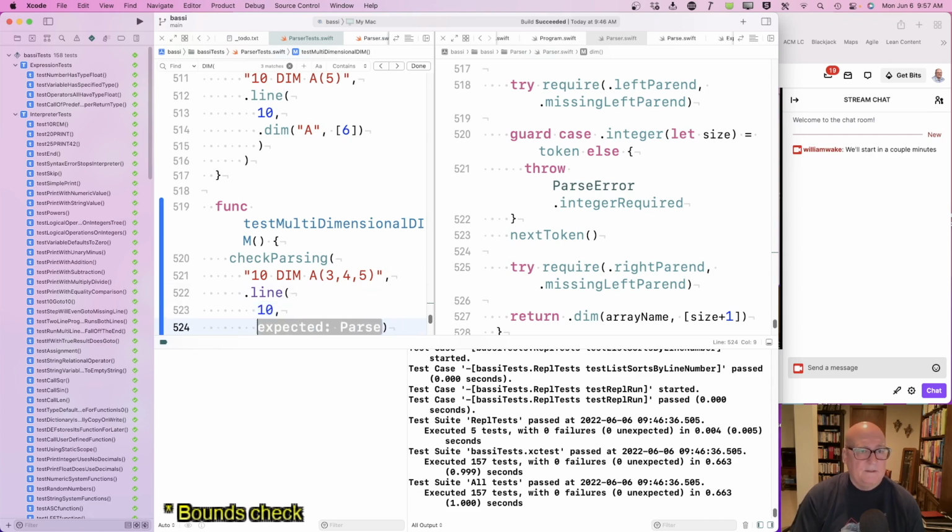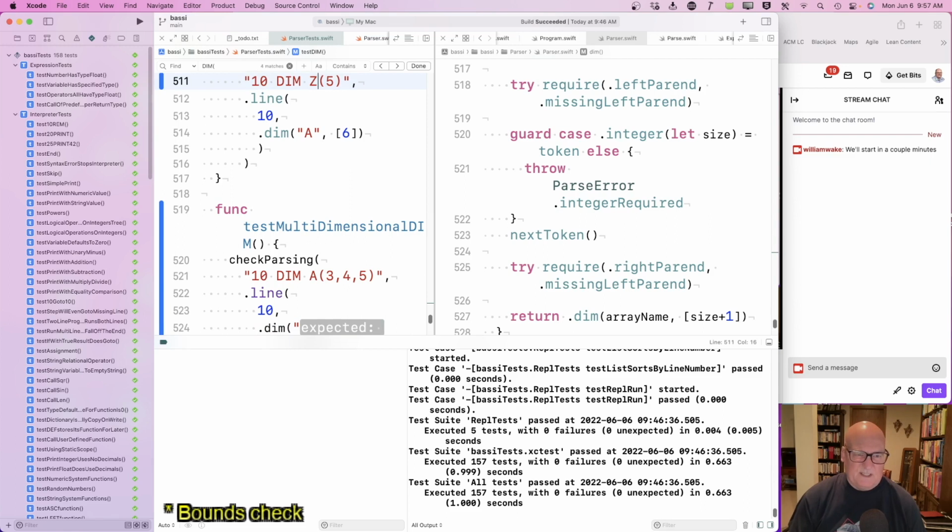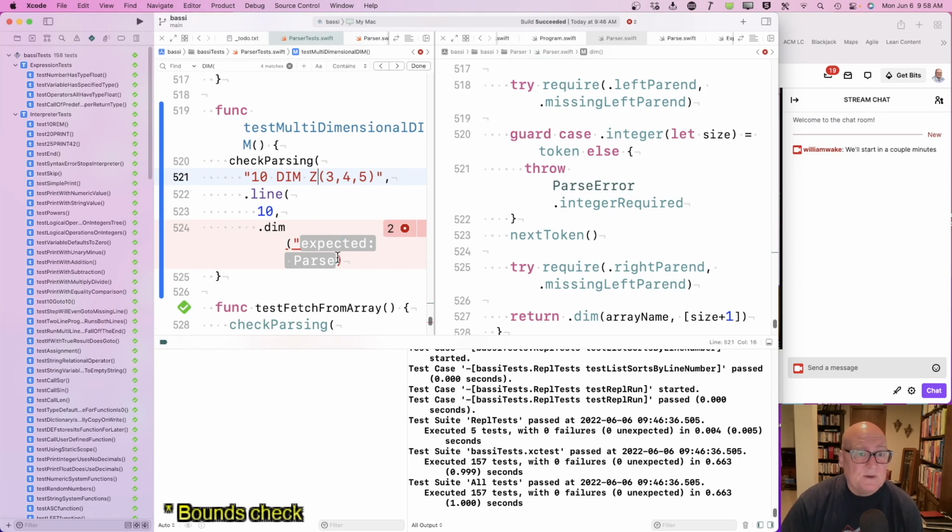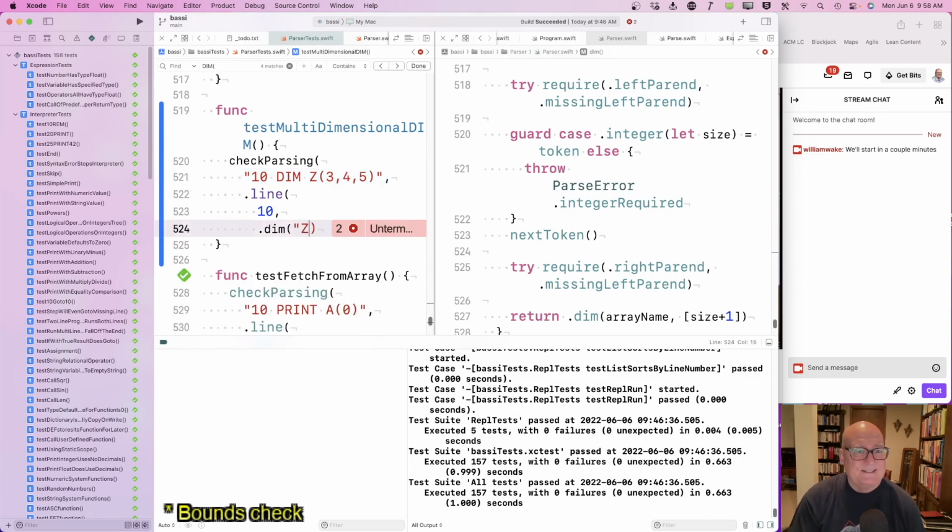Then dim, well, let's pick a different name. I mix them up just so I get some free bounds checking. If I check A every time, I know A works, but if I check more stuff every time, I have a better chance.